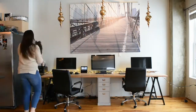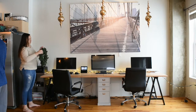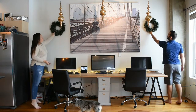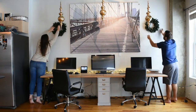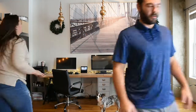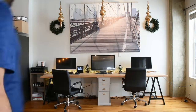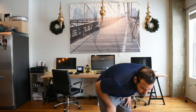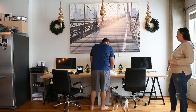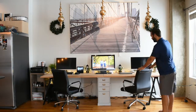We wanted to add some extra decoration, so we decided to hang these little wreaths on each side of our big picture. We got them at Home Depot for a really good deal — I think they were like $3 a piece. They're pretty small but a nice size for inside, so we just thumbtacked them up on the wall and it was so easy and they look great. We also added little street lanterns from At Home, which were really inexpensive — like $6 — and they hold little fake candles. We also put some fake snow back there to diffuse the lighting, and it just looks really, really awesome, kind of like a cloud.